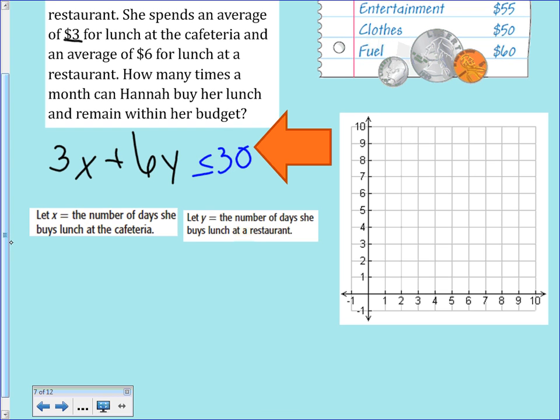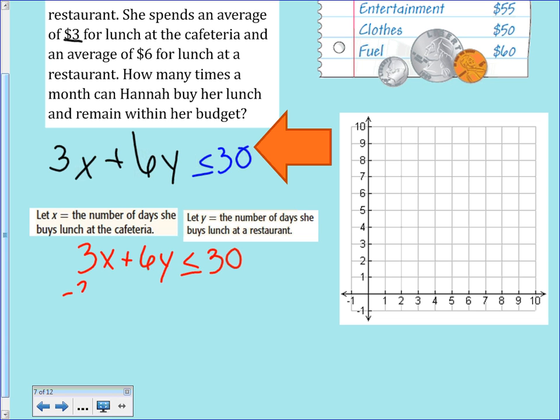So I'm going to take this equation and I'm going to solve it for Y. I get a lot of students that ask, does it matter which way you write them? The answer is no. The biggest thing is that you label your axes, which is what we're going to do in a second once we finish solving these.